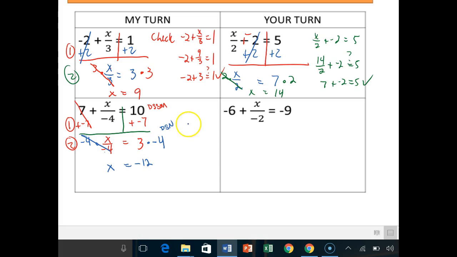We'll do one last thing, and we'll check it. We'll say 7 plus x over negative 4 is equal to 10. Now we'll plug in what we thought our answer was, which was negative 12 over negative 4 is equal to 10. And we're asking ourselves, is this a true statement? You might get a little worried here. You might say, oh, I see negatives, but my answer is positive. But you should remember, negative divided by negative is a positive. So negative 12 divided by negative 4 is positive 3. And is that a true statement? It sure is. All right, do this last one. Come show me when you are finished.